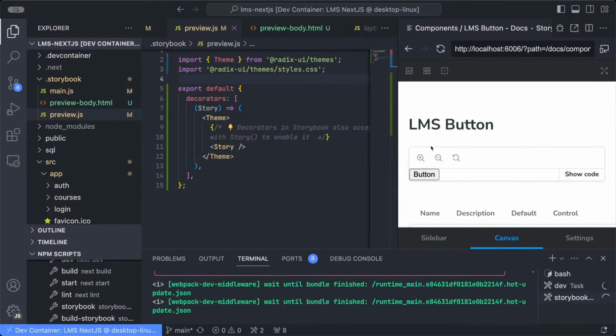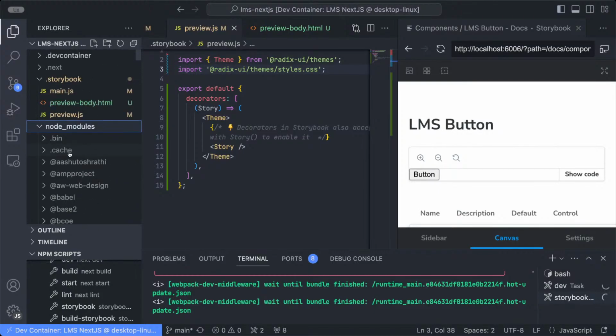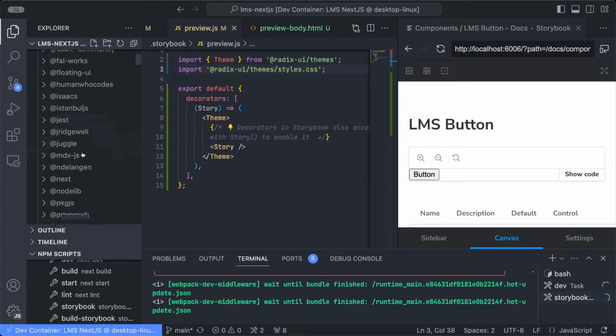Okay, so we've got our button. Well, we can always try and see if we can access it from the Radix folder.